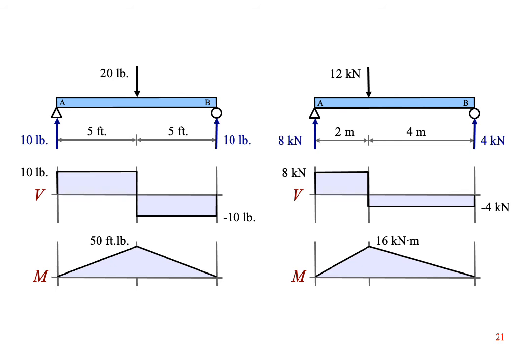A point load that's not at the midspan will still produce a triangular-shaped moment diagram, but the location of the maximum moment will be shifted. Bending stress is a function of bending moment. So in these two cases, if the beam fails because its allowable bending strength is exceeded, then failure will occur at the point load.